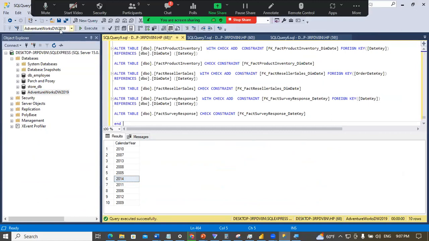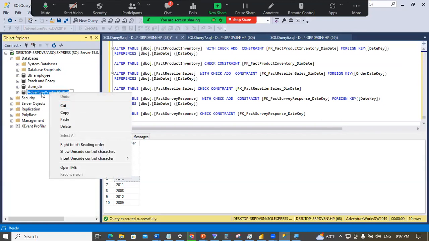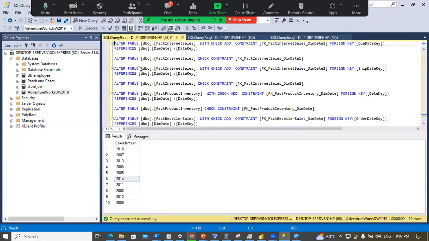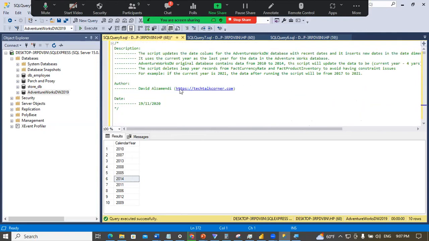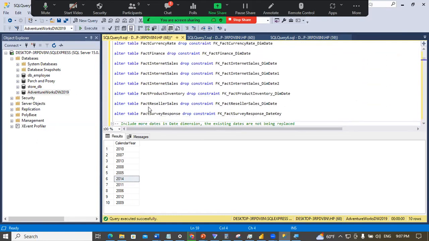When running this, make sure what you have here is AdventureWorks, right? In this box here, AdventureWorks. Or just do what I did. You come to your database, do a right click and click on new query, right? And then run the query in the query console. So I won't go through this query, but it's kind of large, right? Because of time. But then this query is just updating our database, right? With recent data. That's what it's doing. So I'll execute this query.